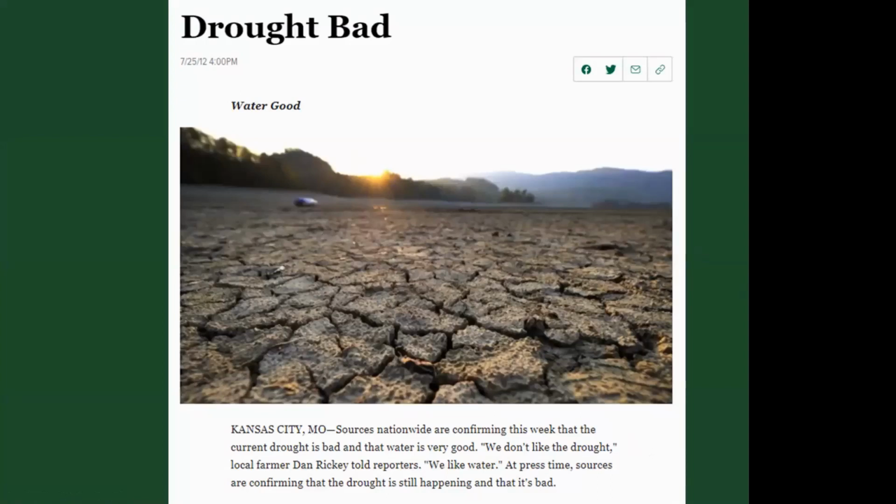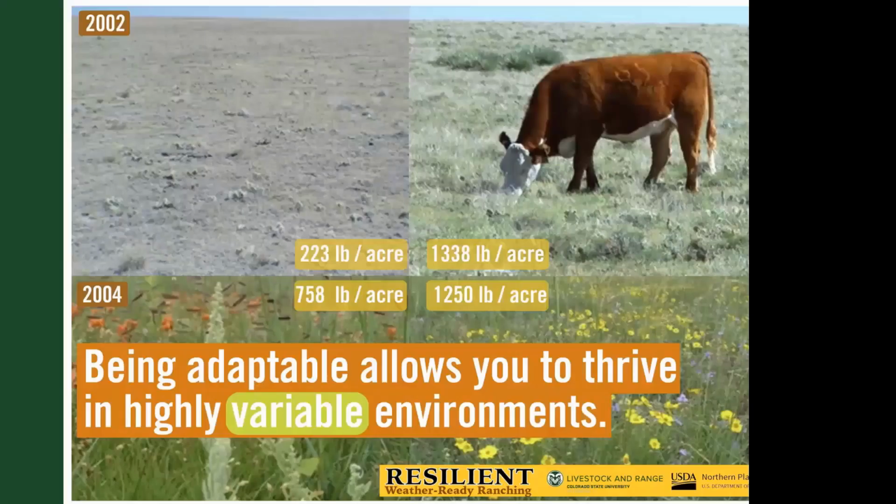But I think that this also highlights where our area of agency is with drought. We can't make drought stop. We can't make it go away, but we can change how it impacts us and impacts our operations. So that's really the space in which a plan operates, right? You're making a plan to change how the drought impacts your operation and create resilience to drought. So I mentioned range management and the ranch management literature.